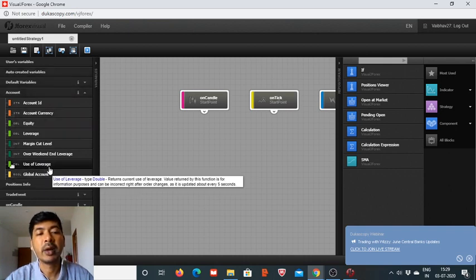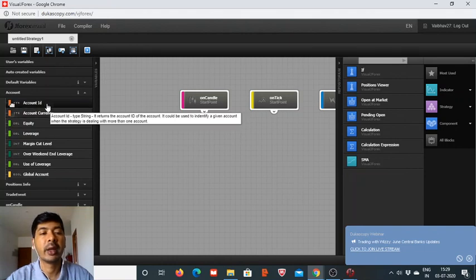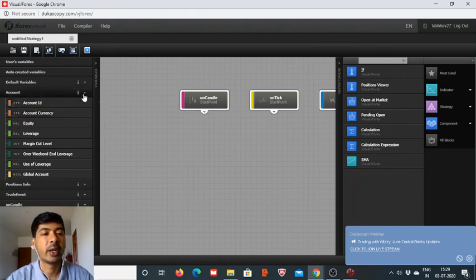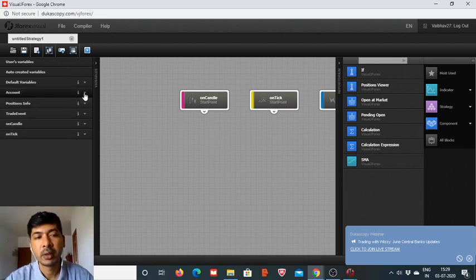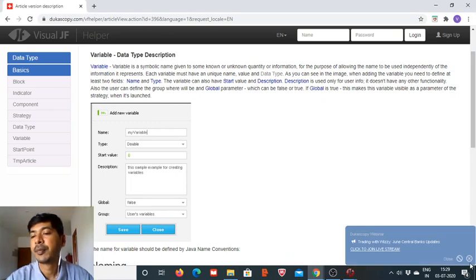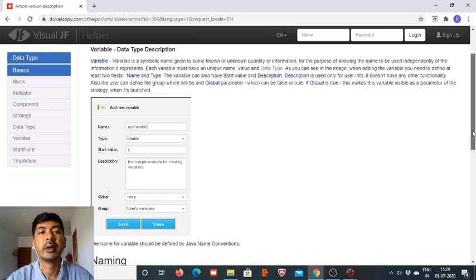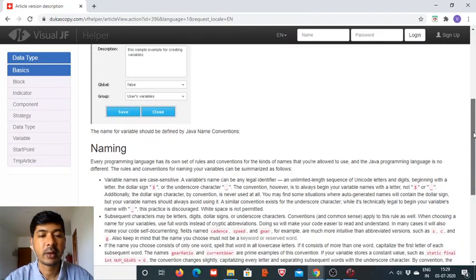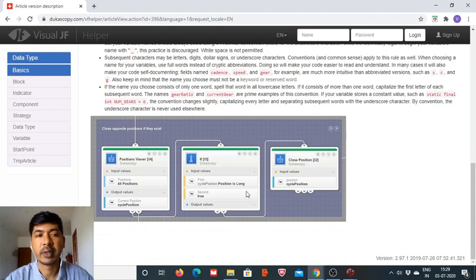All this data will be read in by the algorithm from your account, and then only it will trade depending on how you choose to configure these parameters. So all this explanation is also on the article side. So here you can see this, and this has been explained well, the naming, and this is a brief example as well.